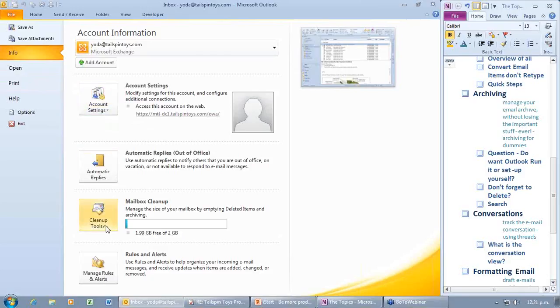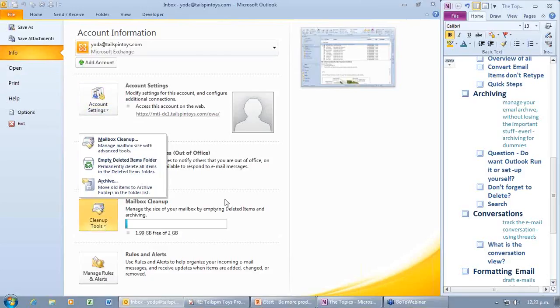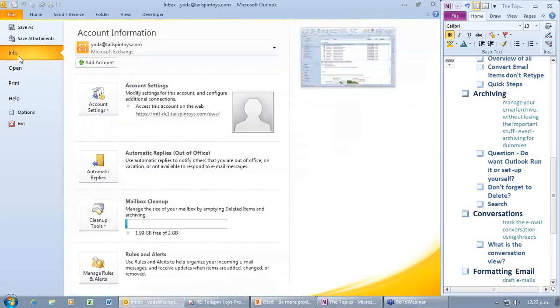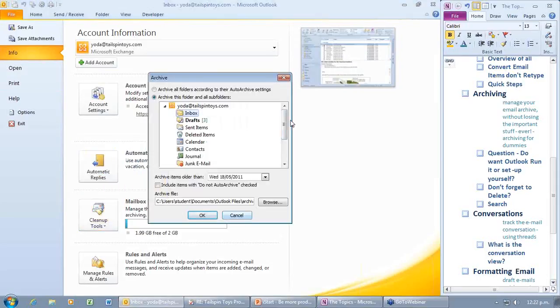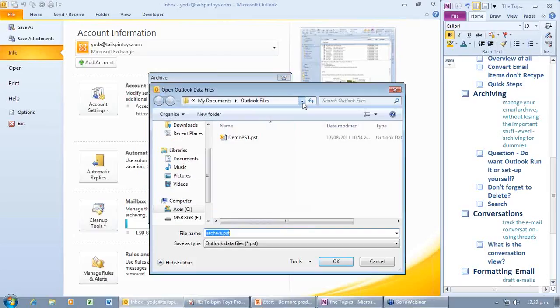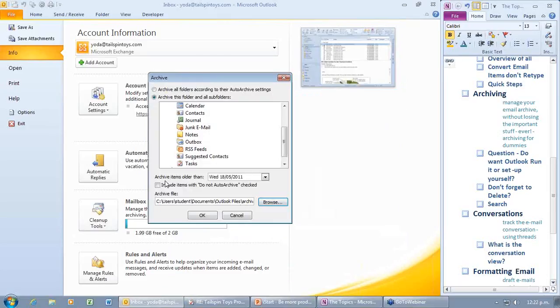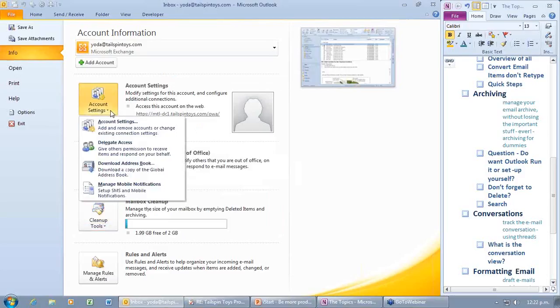But what we can do, if you don't want to let Outlook run it, which you can, and let's quickly have a look at that first, is that on your File tab in your Info box, under your cleanup tools, you can set up where your archive needs to go to. Right? And then you can go and check this little path. As you can see, this one hides it in the absolute bowels of Windows 7. So don't be shy to change that path to somewhere that is a little bit more useful.